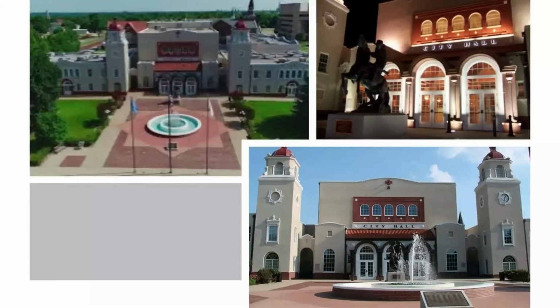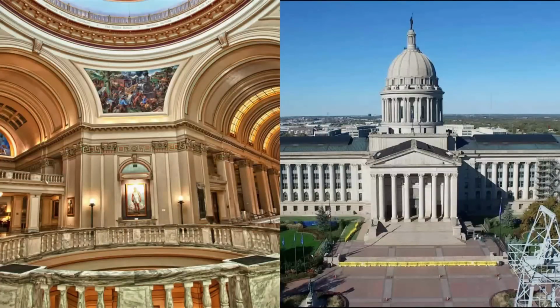Called one of the most beautiful city halls in the United States, it was said to have been designed by Solomon Andrew Layton and built as an auditorium in 1916, which would have been during the First World War, and then the east and west wings were added in 1922. Solomon Andrew Layton, we are told, was one of the main architects of the Oklahoma State Capitol building, with construction dates given between 1914 and 1917, which also would have been during World War I.